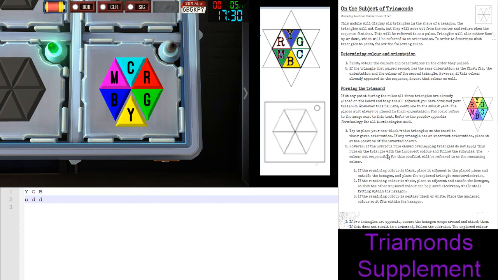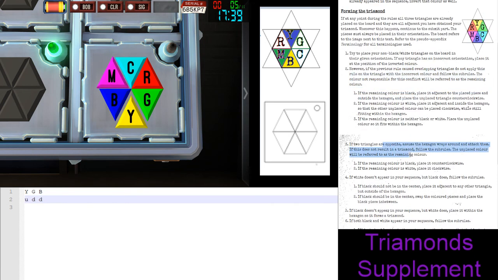This is actually not a case that we went over in the tutorial exactly. We placed them all. There's no overlap, but there are 2 triangles opposite. The blue and the yellow, based on the positions we put them, are opposite. So it wants us to assume that the hexagon kind of wraps around and attach them. I could copy and paste that shape kind of around it to really illustrate that point home, but basically you're going to sling the 2 opposite colors across. So this blue is going to sling up here, or this yellow, I should say, slings up here. This blue slings down here.